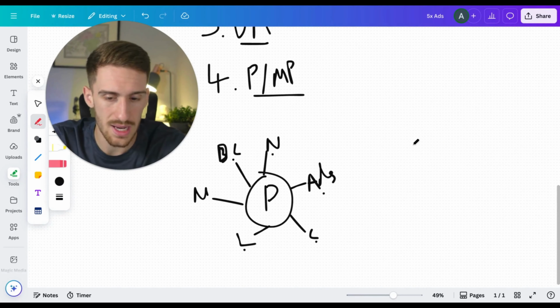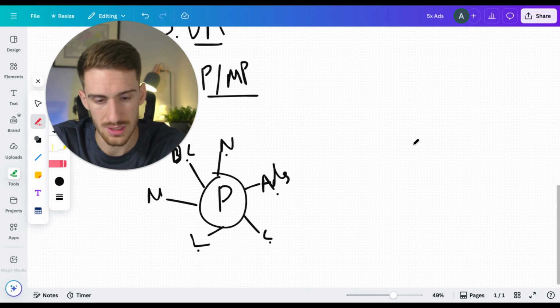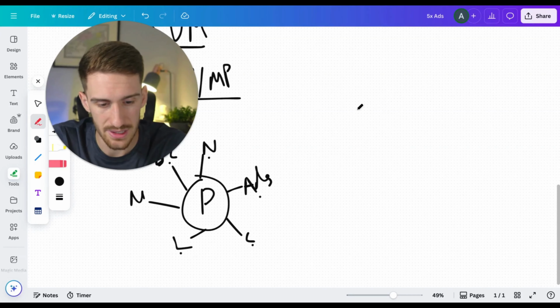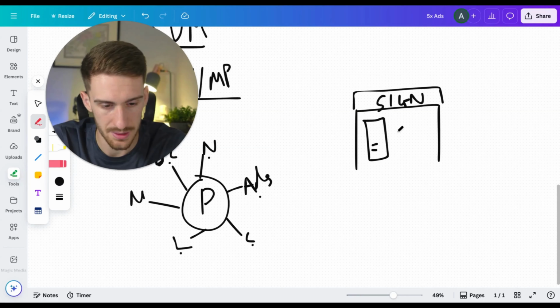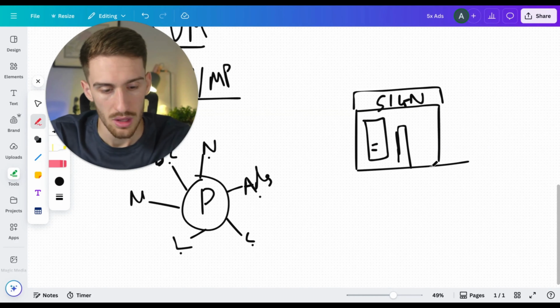Now, the way that I see content, just to give you a bit of extra context here, is I see it as a shop front. So let's just try and draw a dodgy shop. So imagine this is the shop, this is the sign, this is the shop window, there's some products here, and this is the door, for example. Ignore the dodgy drawing. But think of it this way.